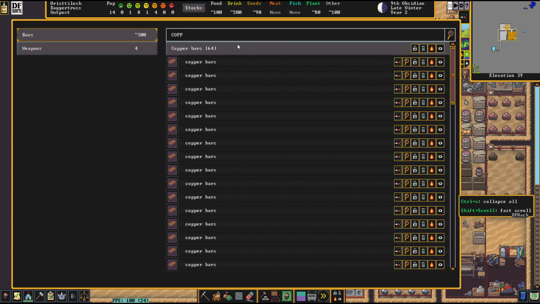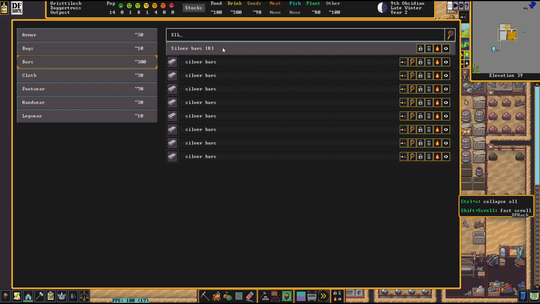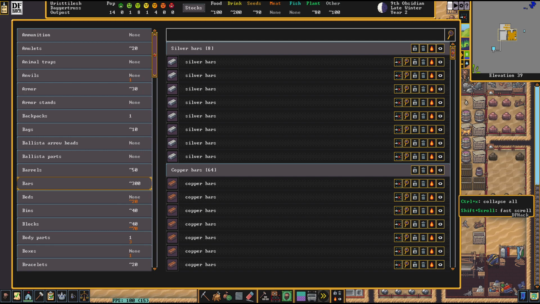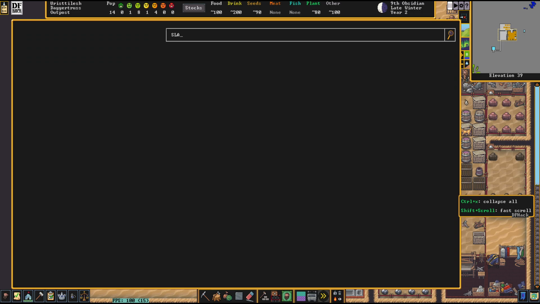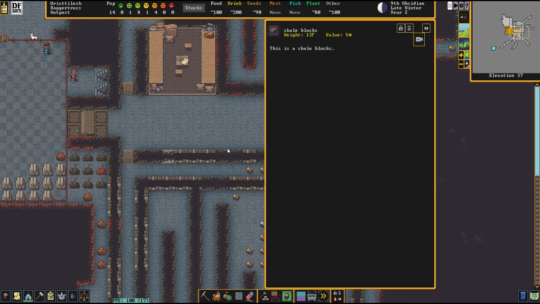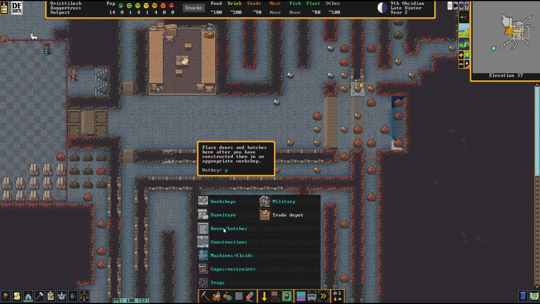We should have a bunch of copper bars, 64, that's very good. We have some silver because of the tetrahedrite we've been smelting. We have probably a lot of coke because I just have it doing lignite as fast as it can. We may have some slate blocks. It says we have 116. I think, yeah, it's counting the ones that are already put in place.